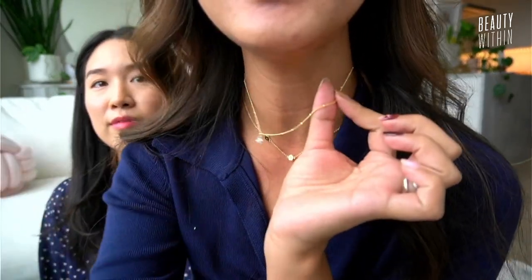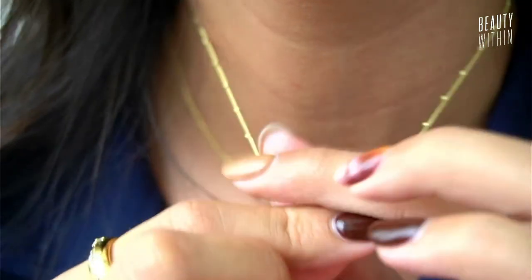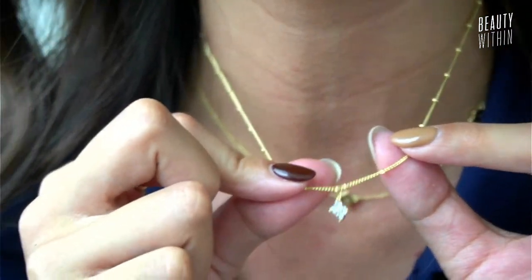Please hang in there. But also, I want to mention the chain. Let's go in a little bit. It's got these little bubbles. Once again, super understated. I love how you can see my necklines. But anyway, there's little chains, and I think it brings together this whole idea of stars, celestial, we're in the galaxy, and we are one with the universe. So that's a really nice detail of the necklace.